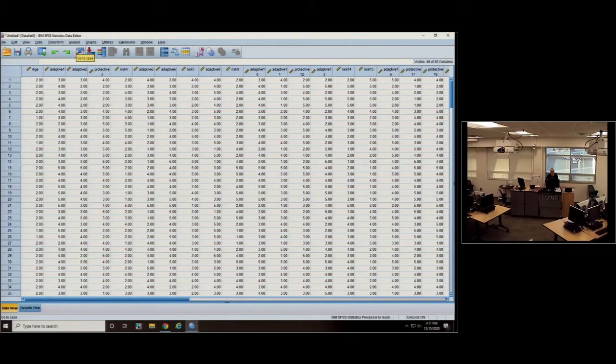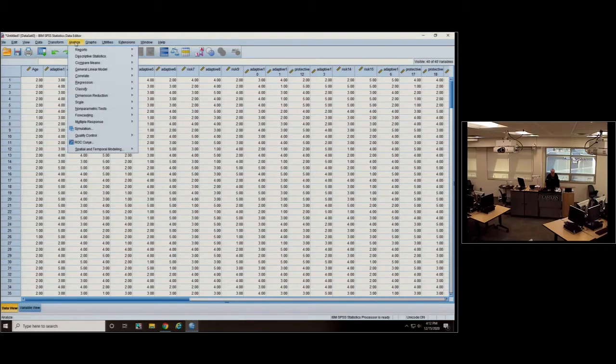Okay, and you'll see that in the output here. I'm going to click on Analyze. Then we're doing a scale, so I'm going down to the scale, and I want to do a reliability analysis of the scale. So that's what I choose. I went to Analyze, Scale, Reliability Analysis.